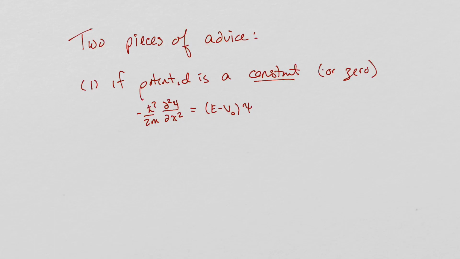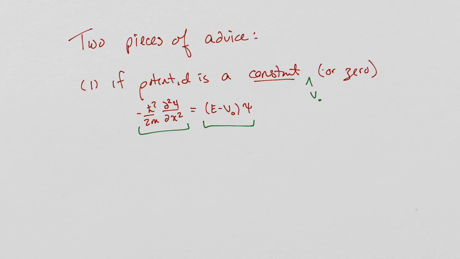So I want to give you two more quick pieces of advice. One is that oftentimes, especially when we're starting out looking at different potentials, we will find that the potential is just a constant, and oftentimes that constant is actually zero. And if that constant is zero, I'll call that constant V naught. I can pull it to the other side, and I end up with exactly the SHO, right? I mean, there is nothing more beautiful than seeing the SHO appear naturally in yet another context, right?